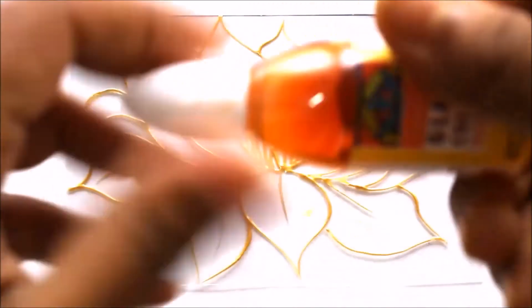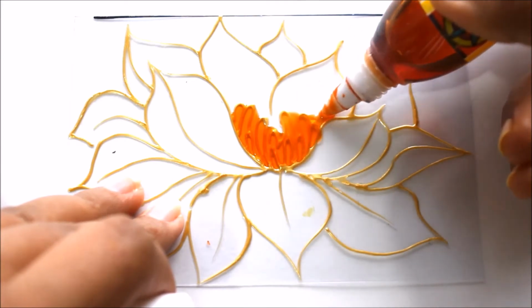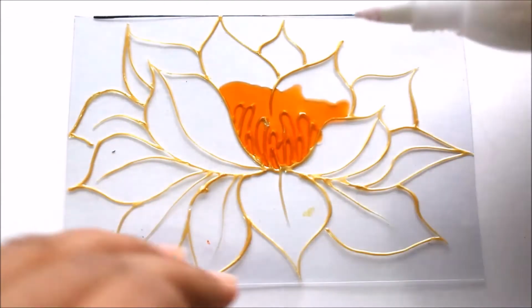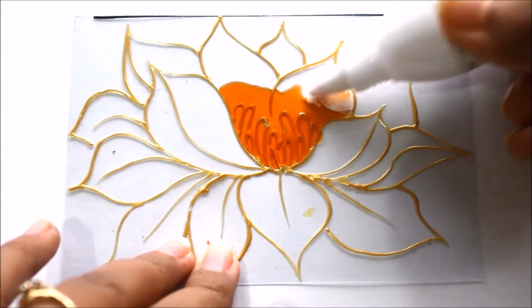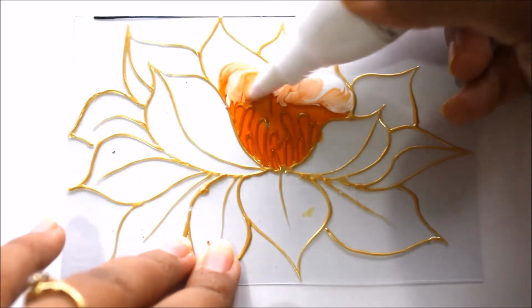First I'll be making the yellow part. This time I'm using a solvent based color so that you can see how the solvent based color acts. Okay, first I have placed some yellow. My suggestion is to use a lighter yellow. This is a sunset yellow. I didn't get a lighter shade for this. You have to just keep mixing until you get your perfect color.